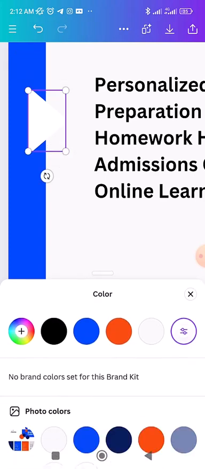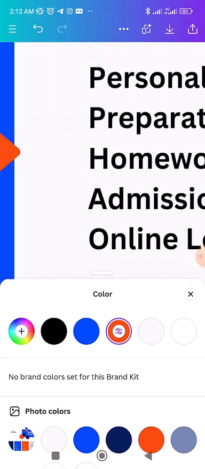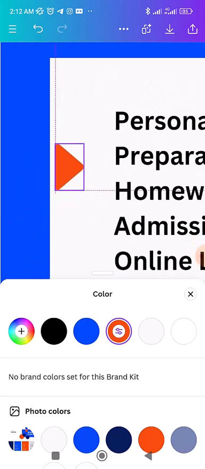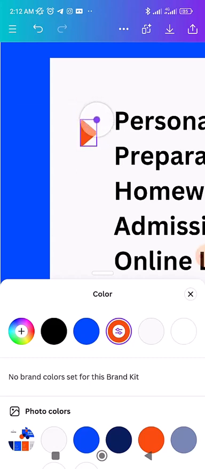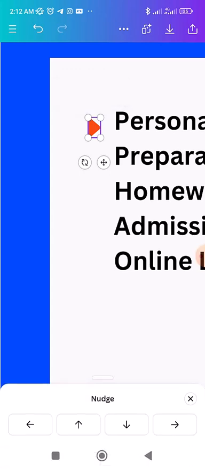So I'm just going to go to the colors and then I'll pick our nice orange color there. Then I'll zoom closer, and I'll have to position this in front of each of our text.